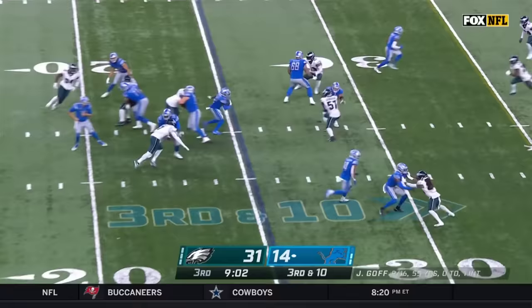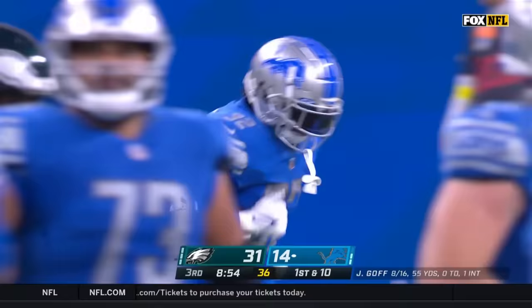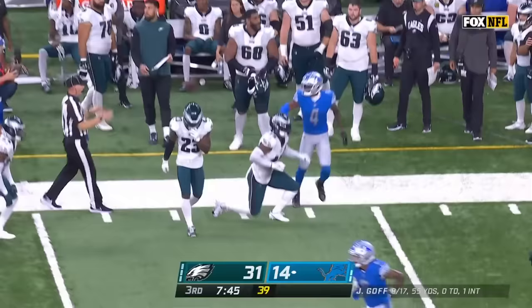Here comes DeAndre Swift. That was the key tackle he needed to break, and he did. About 5 or 6 yards, he needed to break one to be able to get the first down, and he picks up 16. Fortuitous position for Detroit on the short situation, and they go to DJ Chark for the catch, his second of the day. Don't give them an opportunity to put a decent drive together.